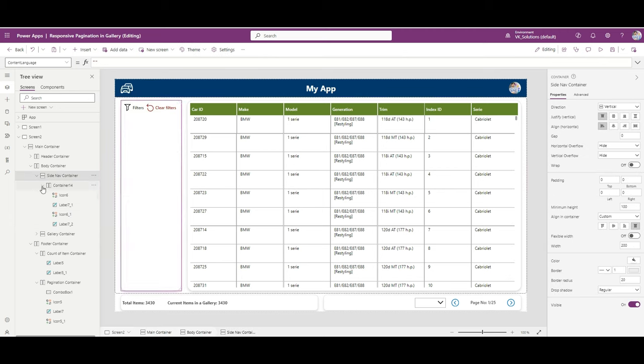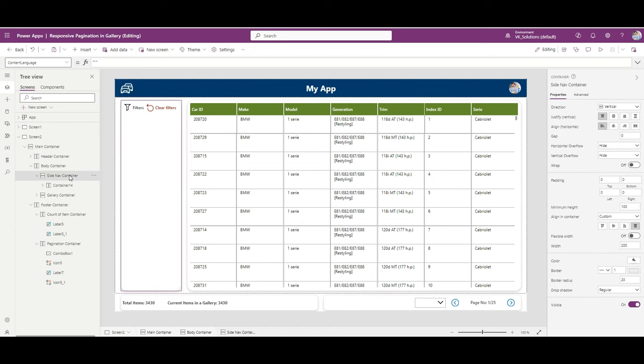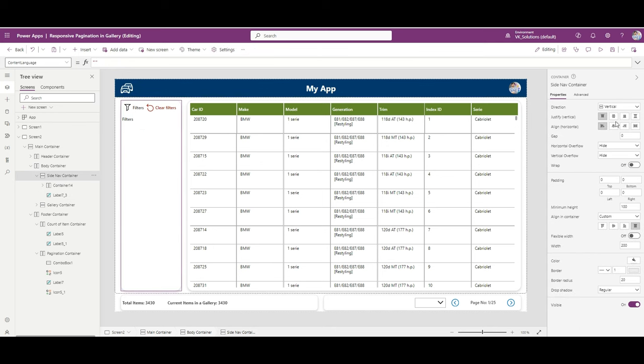Now below I need filters. So see, this container was just to have the design part, you can say. Then I'll click on the side nav bar, insert. What I need to insert, just two things. One is label. I'll copy one of the labels. Click on side nav bar, I'll paste it. And the side nav bar content should be center aligned. So I can do center align like this.